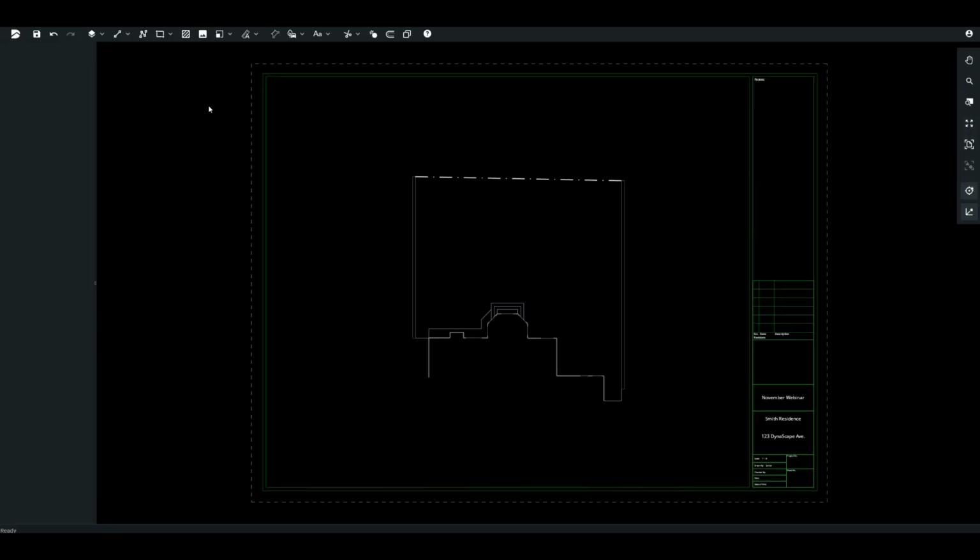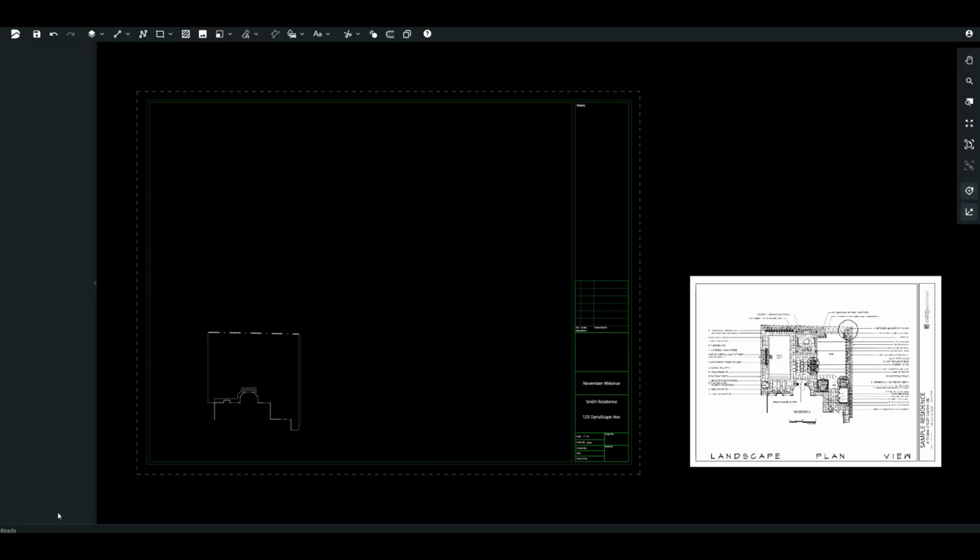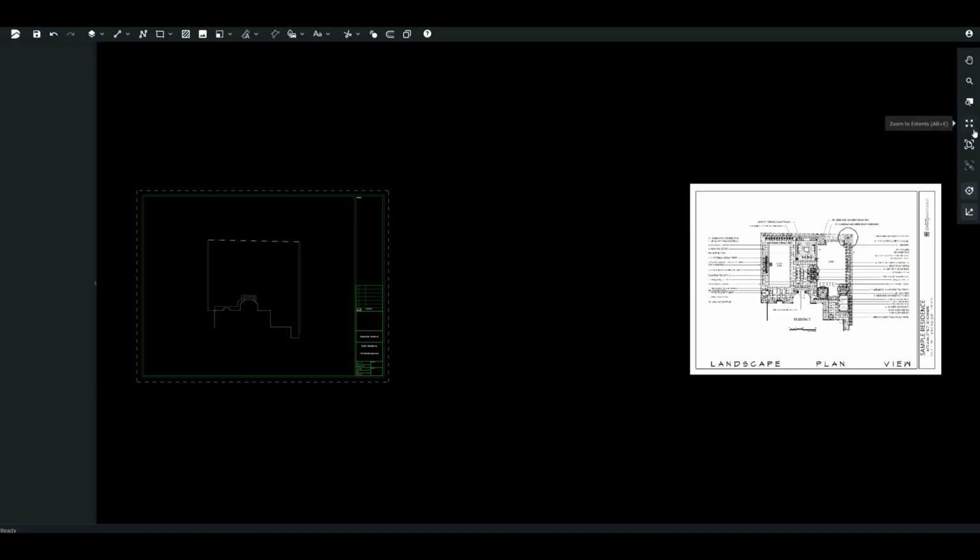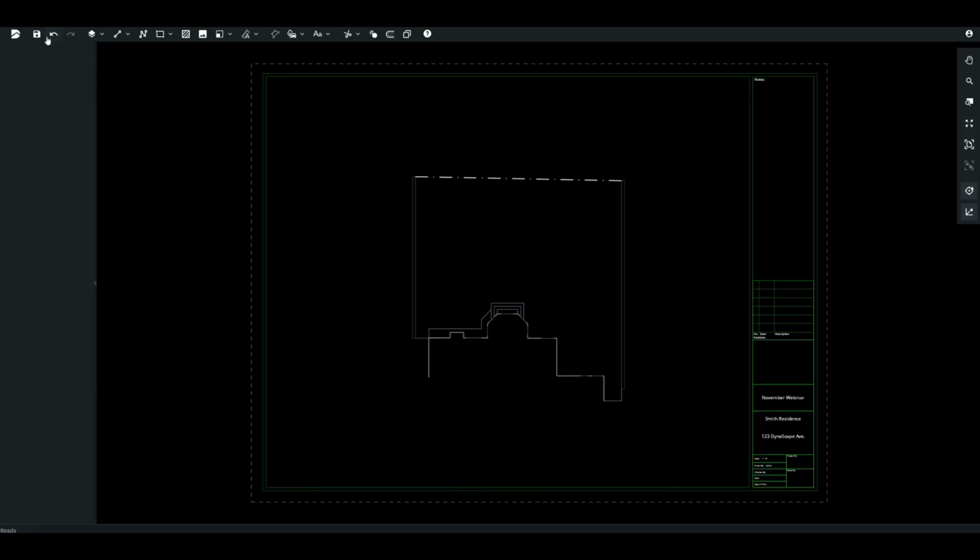We can see the title block changed. And this also works when I change the scale. So if I go to like 1 inch equals 16 feet, again, kind of the same result. My drawing is now much smaller, but my title block stayed the same. So I'm just going to change that right back to 1 to 8. I could also undo. That would work. You've got the undo and redo buttons right there. Control Z and Control Y as a keyboard shortcut. But now let's get back to the drawing.